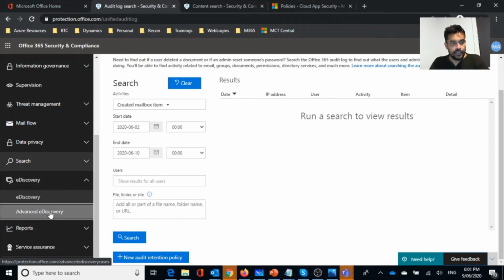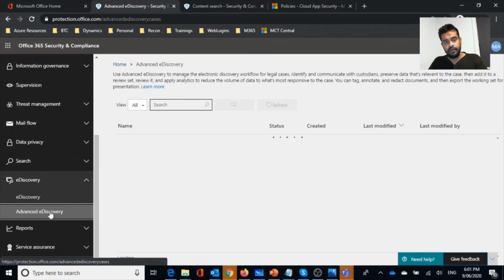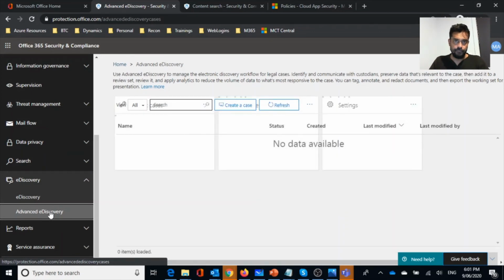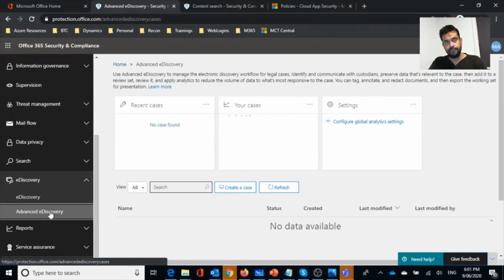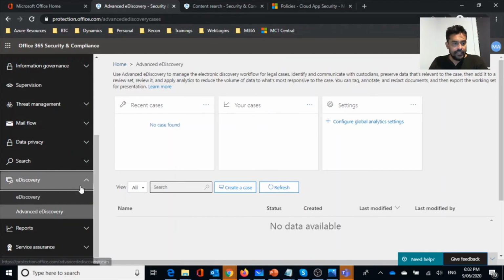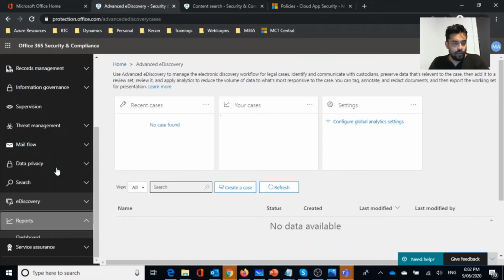And also we have another option known as advanced e-discovery, where it's quite similar to e-discovery, but it gives you a similar type of analytical information. It uses machine learning and artificial intelligence, and then it can find more analytical data, similar cases, similar scenarios, and also it's capable of scanning using OCR, optical character recognition capability. So it has capabilities more than e-discovery. So it gives you more analytical information, and also it can be produced as digital evidence. So these are the options there. I'm just giving you an overview.